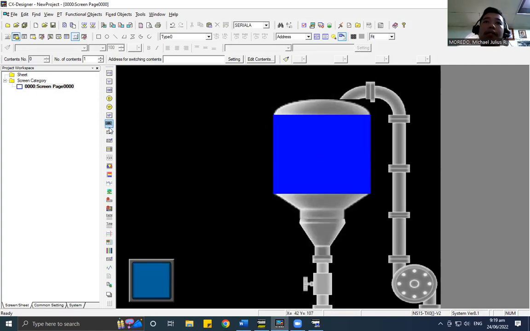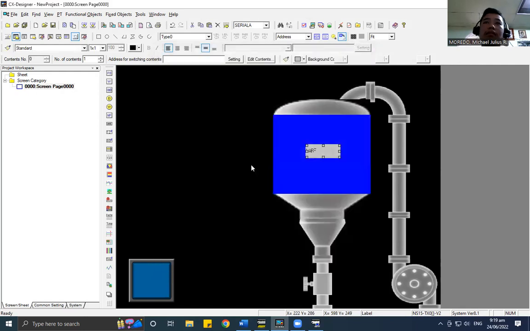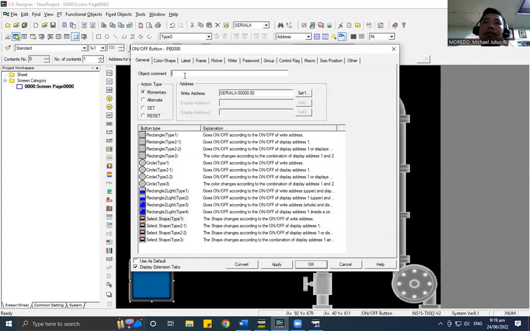Then we need to have a label. So this label will be a numeral display, so it can display the value. The label will be used here. So we have the comment. So this is start.